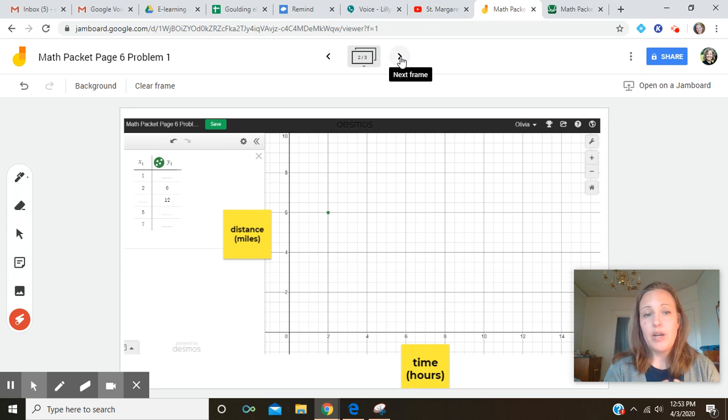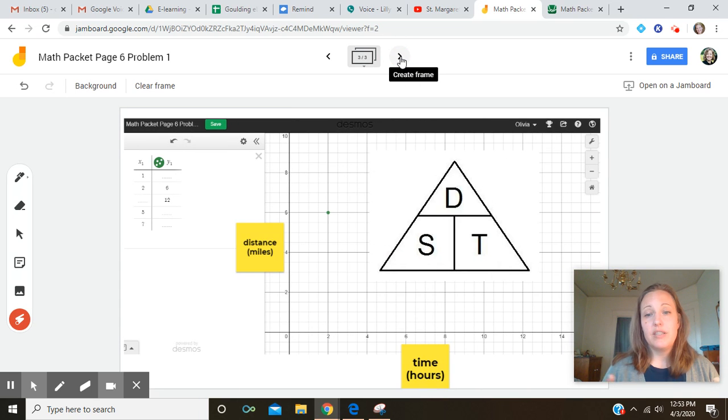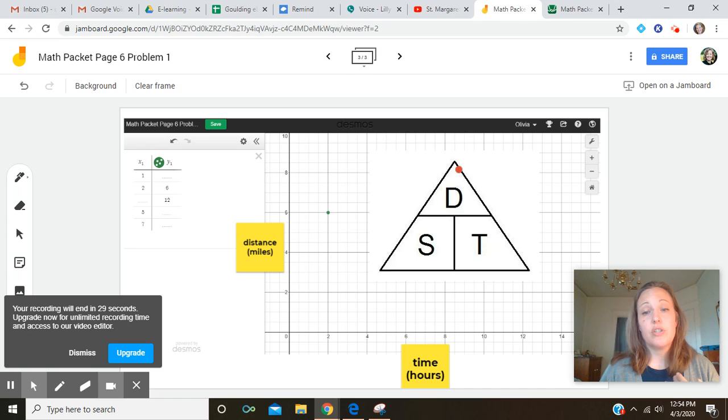Okay, so I wanted to show you another little piece of information. Notice I circled the word speed and time and distance in the problem. Maybe you've seen this already in science class. I remember being exposed to this when I was in middle school and high school, and I used it a lot. This is just a nice little way of organizing formulas for speed, which is right here. Speed is distance divided by time.